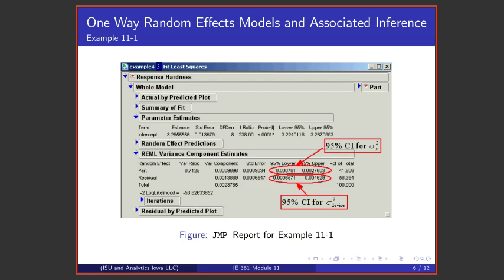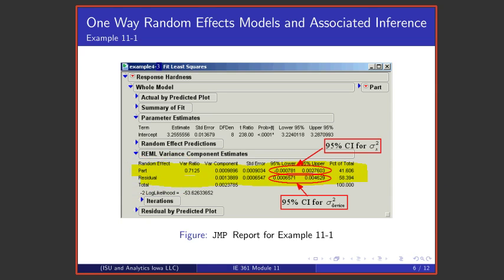If you tell that dialog box to go, you get an analysis that looks about like this. You get a report from the JUMP software that looks like this. What I want to focus on here is that one is provided with inferences for so-called part random effects and, quote-unquote, residual random effects.